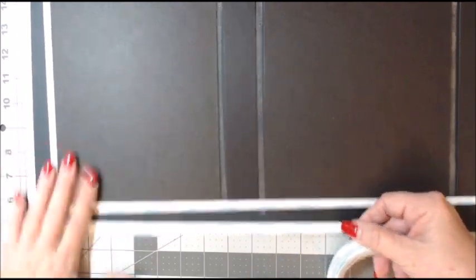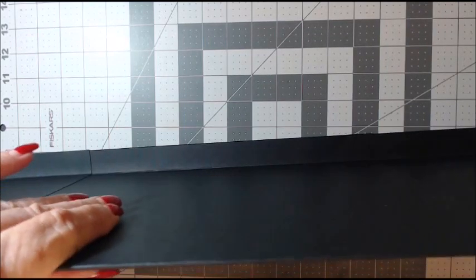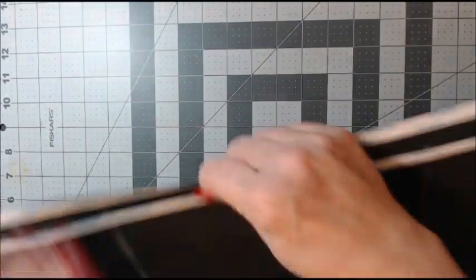I just kind of hate to waste my tape if I'm going to cut it right off and throw it away. So I just make do, and if I have to throw some away, it's not going to be a whole lot. Okay, now this is not as easy as if it's a smaller one, but what I try to do is give me my crease in the corners. It's a lot easier when it's a smaller book than it is when it's a large one.